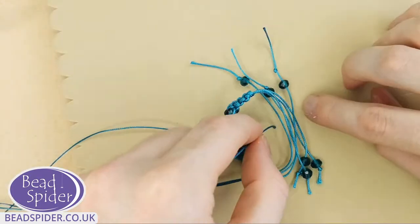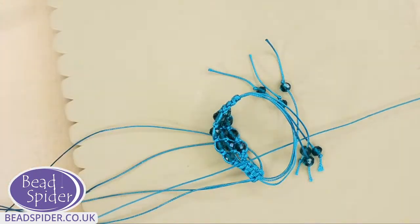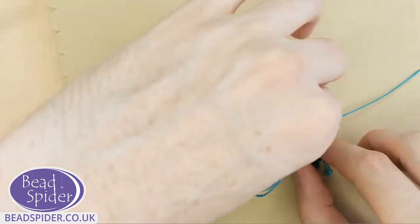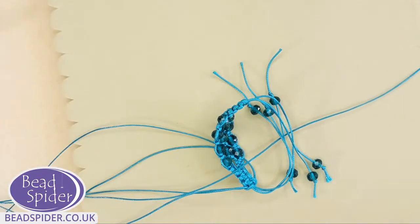Like I said, if this bit is a bit longer, it definitely works better, but it doesn't matter. Right now, I'm only making a small one. No one's going to wear it, so I'll live. So yeah, here we go.